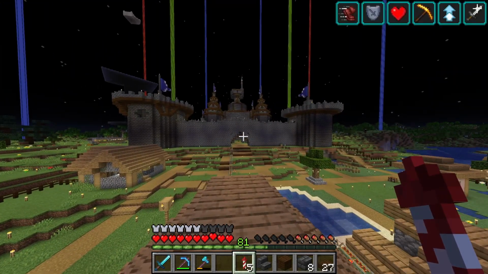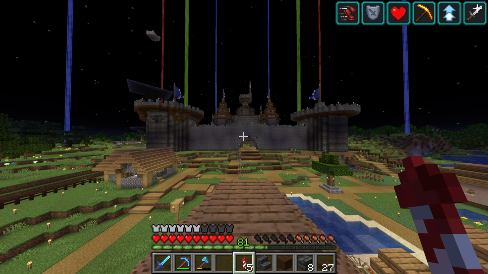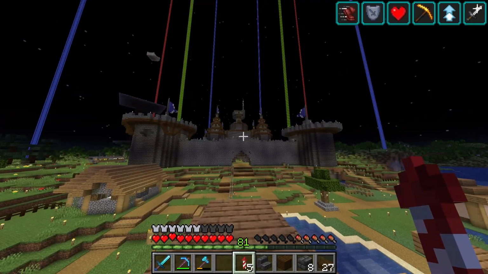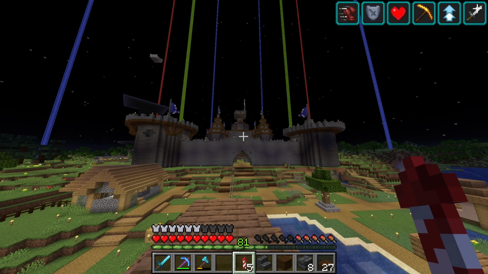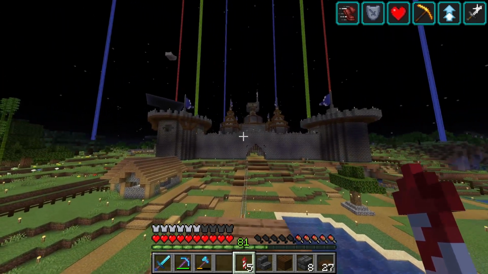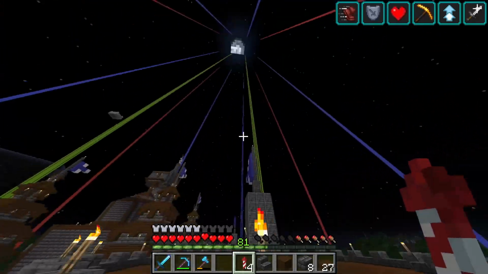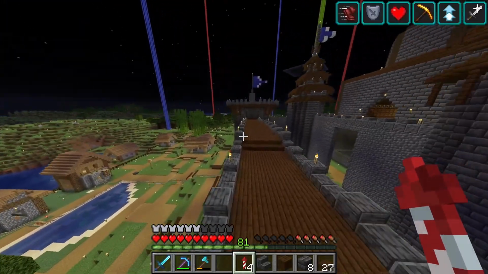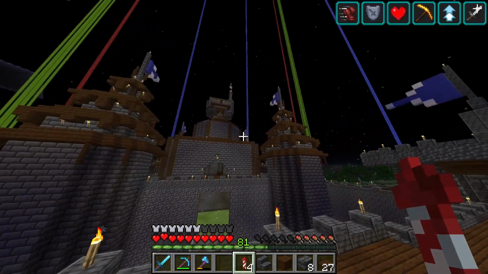And this is what it looks like from a frontal view. I think it looks really good. The different colored beacons kind of make it look a little weird, so I might change those colors out. But yeah, this is our castle. I still gotta put some finishing touches on the actual towers themselves, but I think this looks really amazing.